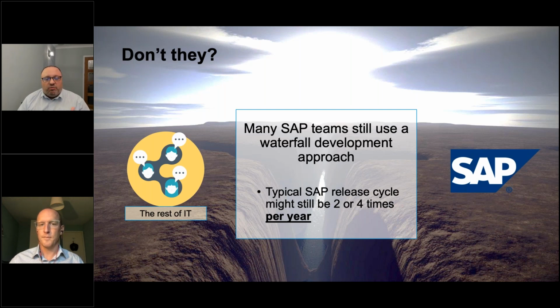Now, some of this is to do with the architecture of SAP being a bit different to the way lots of other applications are architected, and we'll talk a bit more about that, I think, as we go through the webinar today. But it does mean that the SAP folks tend to be quite siloed away from what the rest of the IT world are actually doing. And I think maybe it's worth emphasizing, because we were joking about this the other day, it's not a typo on the screen there. For people who may be used to a DevOps pipeline outside of SAP, maybe working on a web interface or something, we're talking 2, 3, 4 times a year for major significant new functionality into SAP, not per day, per year. Absolutely.